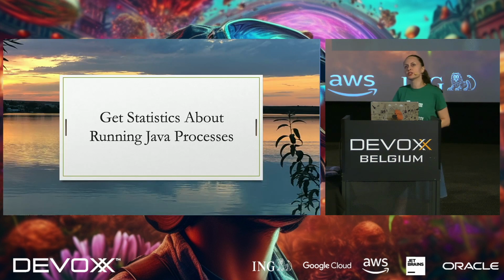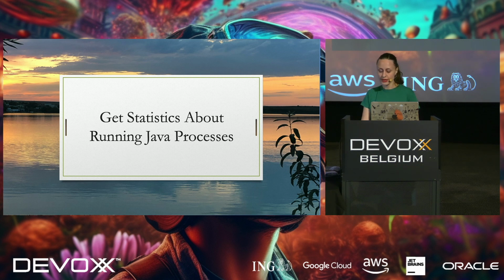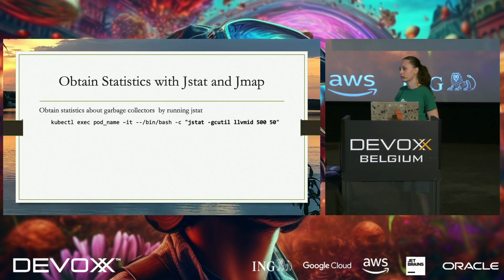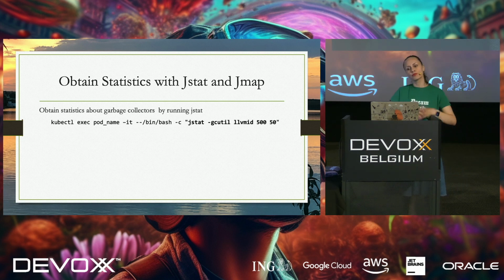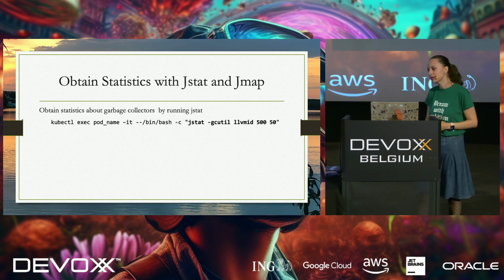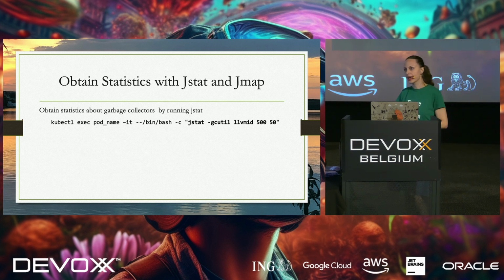It's going to be a little inexplicable in my case. So I'm thinking maybe I should get some statistics about my running Java processes. Which processes within my JVM are consuming most of my memory? And for that, I have two tools to help me. The first one is called jstat. That one can give me information about performance statistics on my instrumented JVM. In this case, I'm saying to my running JVM, hey, give me some statistics about how garbage collection behaves by taking 50 samples of that every 500 milliseconds.